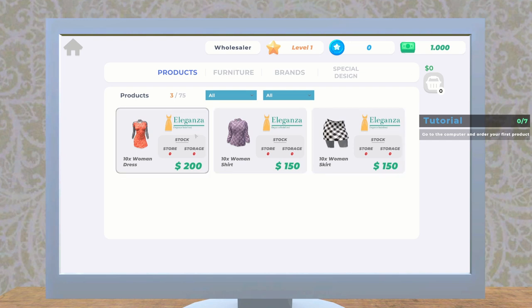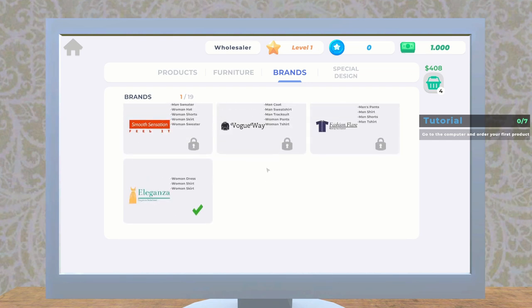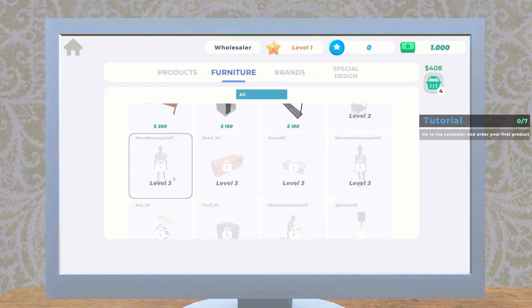Skirt, shirt, and dress. Okay, furniture. Oh, here we go. Fitting room, we're gonna need one of those, at least. Shelves, we're gonna need 2 of those. Well, let's just add them. Let's put only one, or let's put 2 of these, because women's, you know. Brands, looks like men's stuff, level 2, level 5, level 8, urban chic. Level, oh my god. Level 75. Are you serious in here? Fashion flair. How many of these shelves are we gonna have? This is a different kind of shelf. Mannequin shelves. Okay, stand.